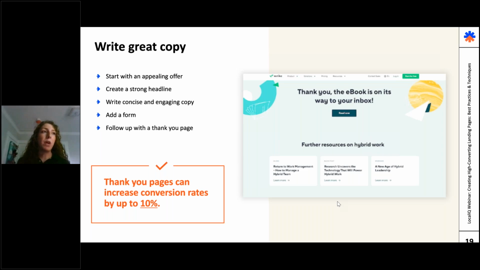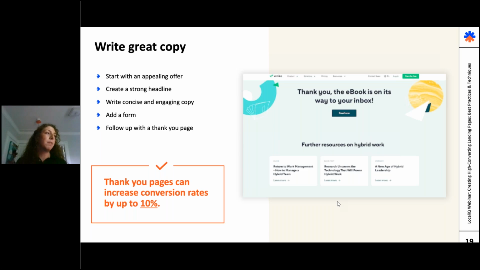Also, you probably will have a form on your landing page, and we'll talk more about some of these best practices as we go through the examples from Justin. Ideally, the optimized number of form fields is about 4, which I know is not a lot, but if you can shorten that form as much as possible to make it quick and easy for people to convert, that'll be really important.